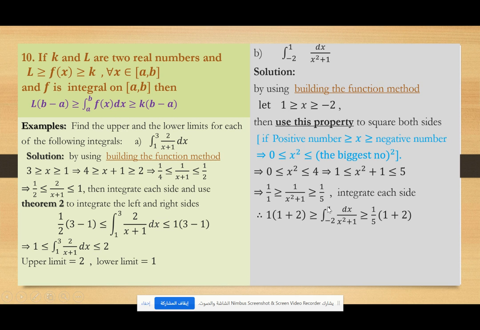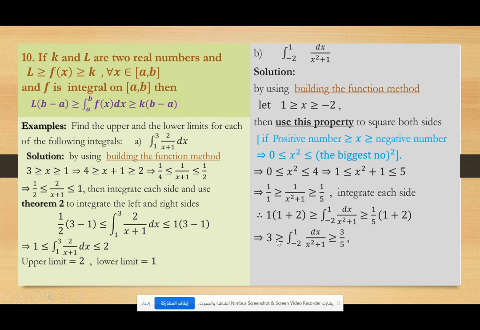According to theorem number 1, you will get 1, which is the constant value, multiplied by b minus a. B minus a. And you know that b is 1 and minus the minus will be positive 2. This is bigger than or equal to the integration from negative 2 to 1 for the whole function, because we completely built it here. Bigger than or equal to, again, use theorem number 2 to calculate this side. Keep the constant outside, multiply it by 1 plus 2, which is b minus a. Now you will get finally that result.